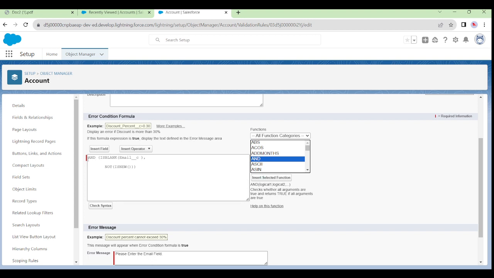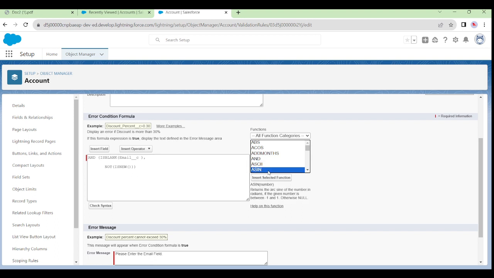But when the first condition is true and the second condition is false, it will not show the error message, meaning it will not fire the validation rule, because the formula will return the false value. That's why the AND function checks two conditions, the first condition and the second condition also.